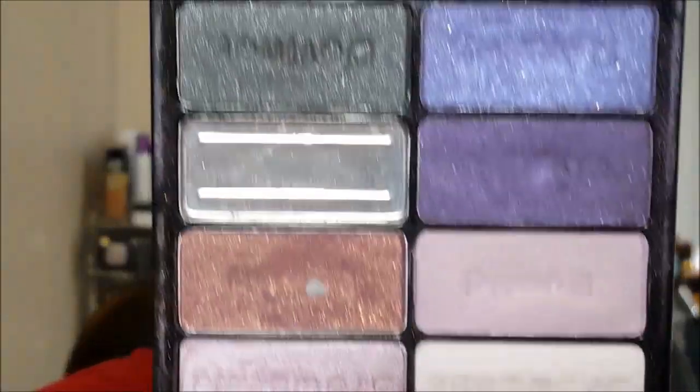This used to be my favorite palette for the longest time, back when I was barely starting to get into makeup. I love this palette. This is actually a repurchased one. The shadow still broke. I don't know what even happened. Yeah, it was a good crease color.